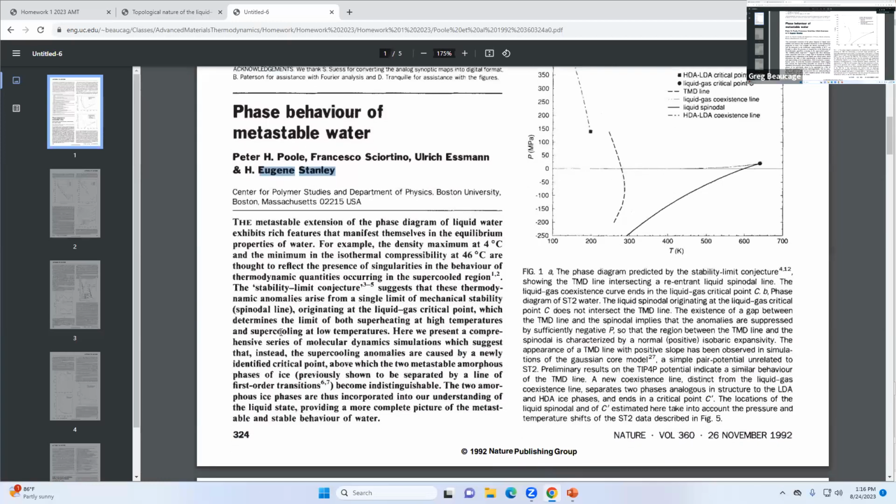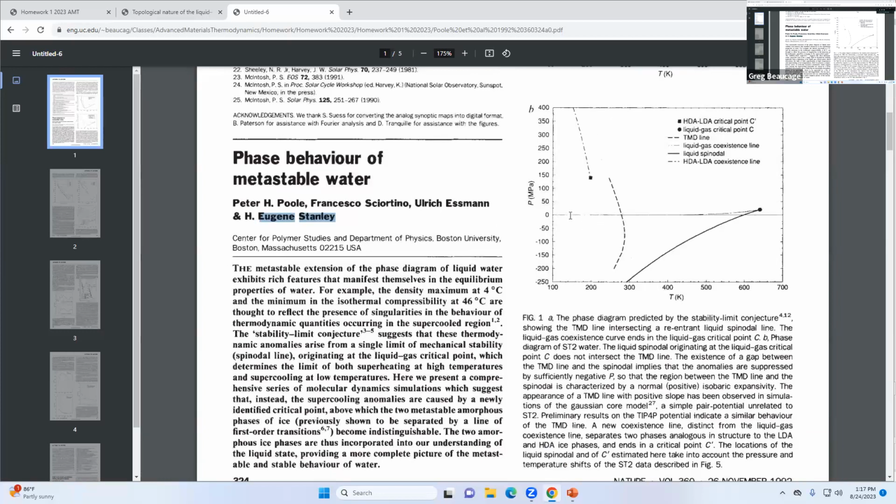Anyway, if you're dealing with biology, then water is important, particularly the structure of water. The weirdest thing about water is that ice floats, because the solid state is less dense than the liquid state. That's an odd thing. It's a unique feature. So Stanley had this proposition that the reason that happens is that the liquid state actually has two states, a high density water and a low density water. So there are actually two phases in liquid water, right?